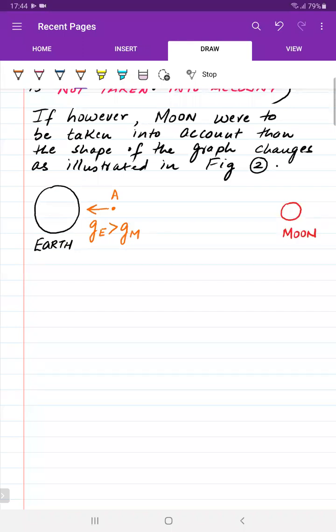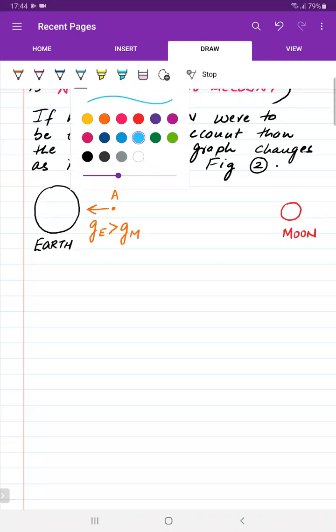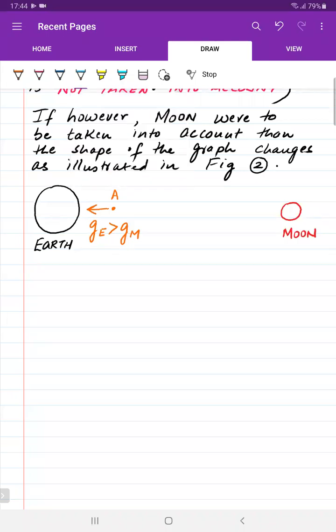So as I was saying, a particle positioned at the point A will have a natural tendency of moving towards the earth, and the reason being that the gravitational field strength of the earth, GE, is greater as compared to the gravitational field strength of the moon. Likewise, imagine on another occasion, the same particle is now positioned at the point labeled as B. If asked, in which direction do you expect this particle to move? So surely this particle will have a tendency to move towards the right hand side, that is towards the moon.